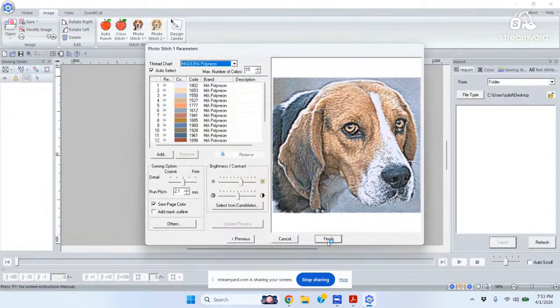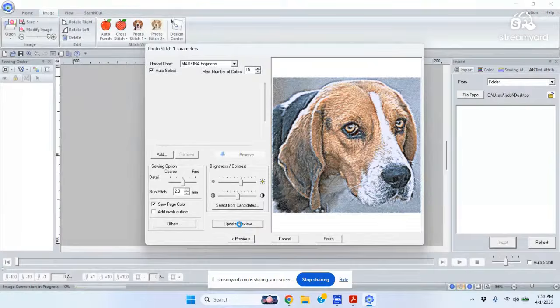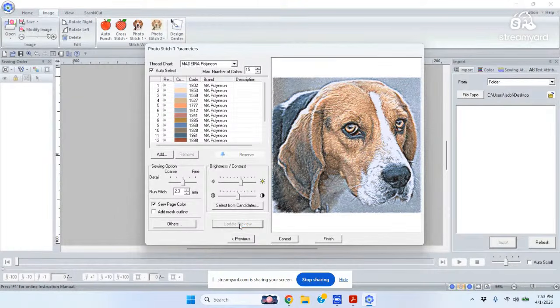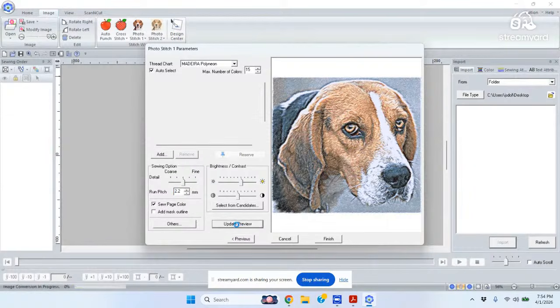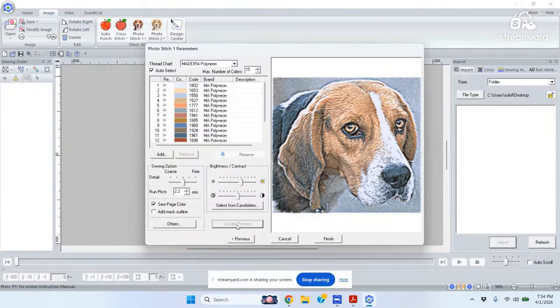And then I can go back into the parameters page here, and if I want to change something else, I can change it again. Let's say I want to go to a little bit bigger stitch count, a little bit bigger stitch. So let's see what it looks like. Sometimes adding just a minute amount to the stitch length looks good. Actually, that doesn't look too bad. Let's go back down to 2.2 and hit update preview. So every time you make a change, hit that update preview button and it'll change it. Now that did not change much. I did notice quite a bit of difference when I went to 2.3, and the stitches may still be okay at 2.3.